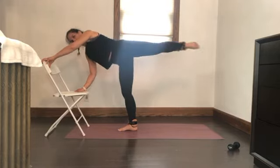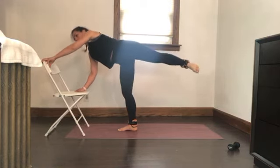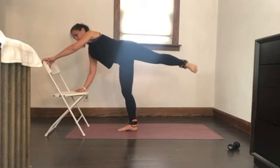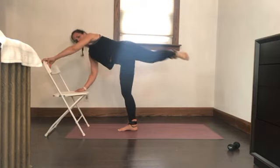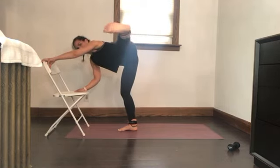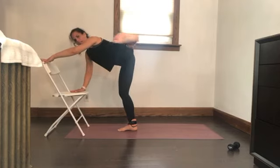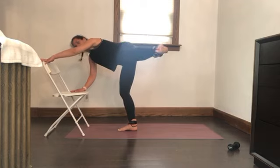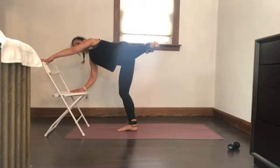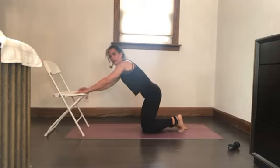Eight. Seven. Six. Five. Four. Three. Two. Hold to kick. Kick. Kick. Don't lean so much left. Three more, weight to that right hand. Kick it. Kick it. Kick it. You got it. Eight. Seven. Six. Five. Four. Three. Two. And one. Drop it down.